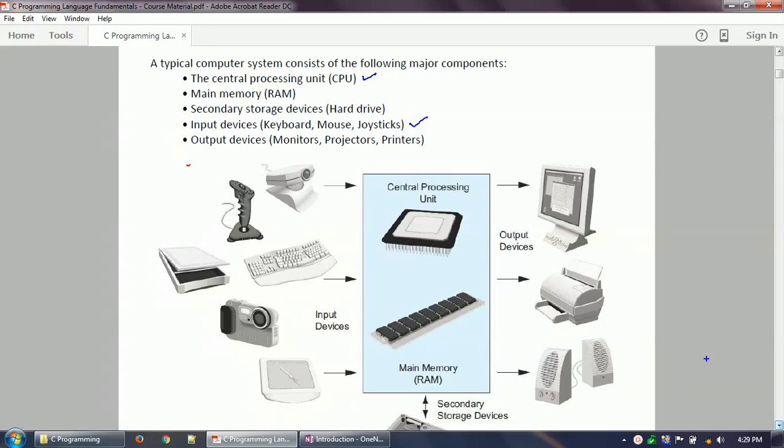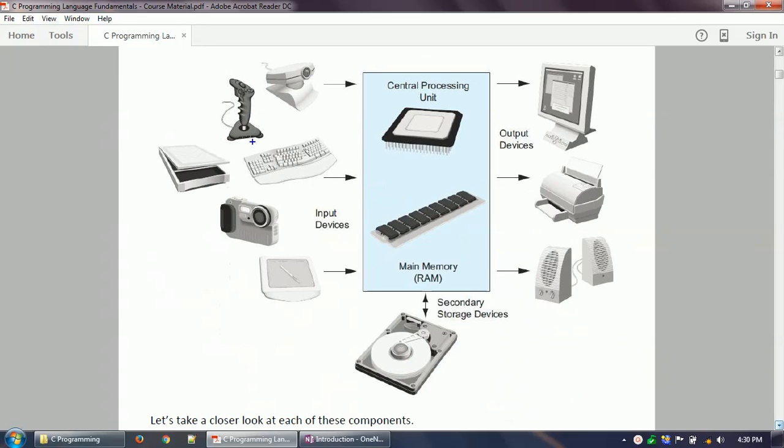Now, if you look at the picture, here comes the basic architecture of the computer. We have a central processing unit over here. We have heard the term computer processor. A processor is nothing but the CPU, or central processing unit, which is compared to the nerve system of our human body. The main memory, random access memory, is a memory to store data, but RAM is used to store data temporarily.